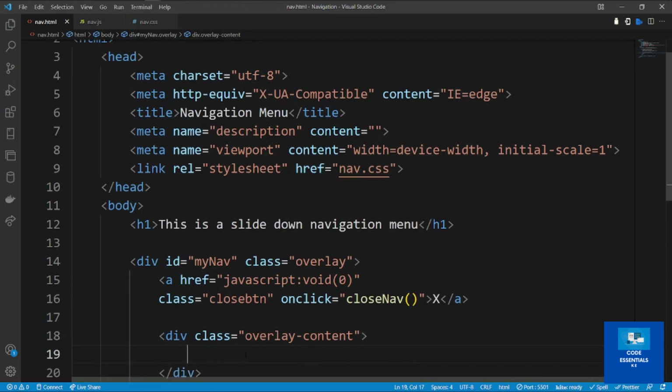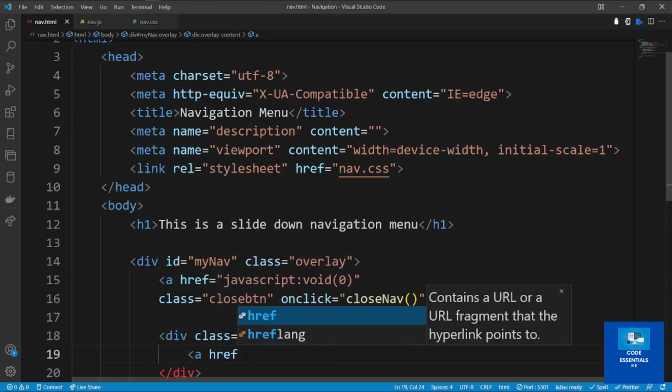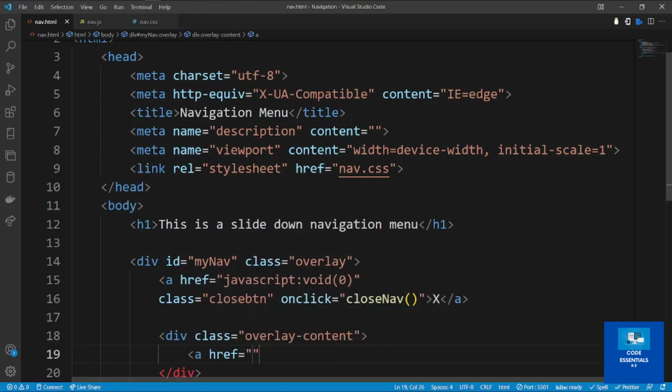Then under that div we are going to write our links, and our links are basically anchor tags with href that way. Then the href is going to take a hashtag. That means that when we click on the link, it should not take us to any of the pages. Let's say we have clicked on the about us or contact page, it will just remain on the same page because we have referenced it to go nowhere. That is the reason why we are putting hashtag inside the href.